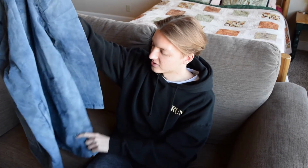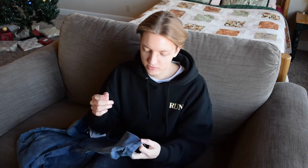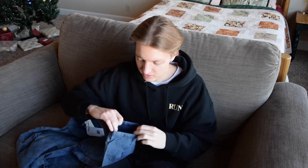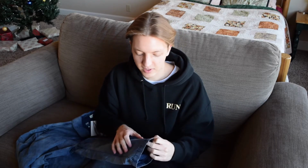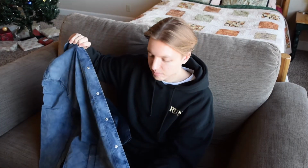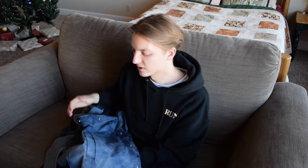Those are the kind of parkas, or overcoats, I gravitate towards. One thing I noticed from the pictures that was missing, that I wish they would have included, is a strap on the cuff. Sometimes they're a little bit baggy. This doesn't look too bad, but sometimes they're pretty bad and it feels way too baggy. So it's nice to have the option to ratchet it a little bit tighter. As far as enclosures go, we have snap buttons going all the way down the front, which is nice. I prefer that to normal buttons, and you don't have to deal with one falling off.